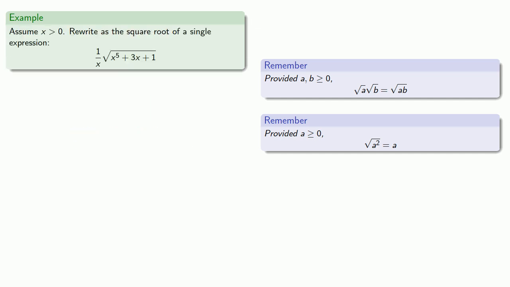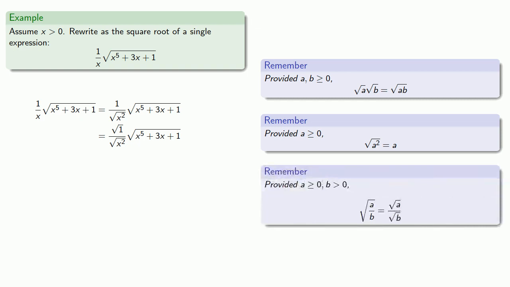Or we can take something like this. So the first thing is to get the things that are outside the radical into a square root. One should also be inside a square root. One of the other properties of working with square roots is the square root of a quotient is the quotient of the square roots. And now we have a product of square roots, so we can rewrite that as the square root of a product, expand, and simplify.